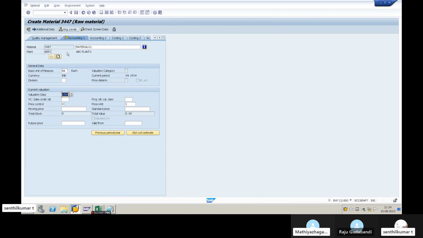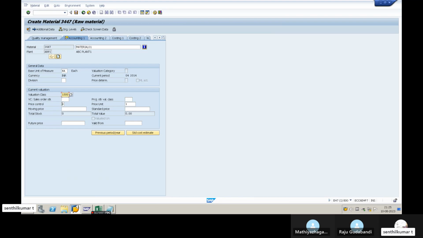This is not standard. The standard for raw material is always 3000, but now it is coming as 1500 because of what we configured in the FI-MM configuration. I will show you that in a different topic on valuation class. We can create valuation classes in the system based on the requirement.